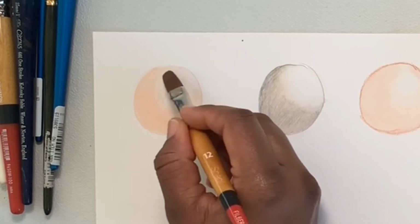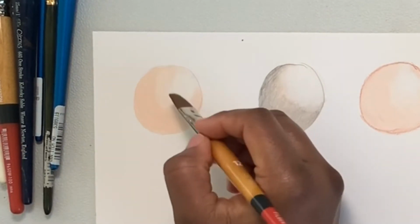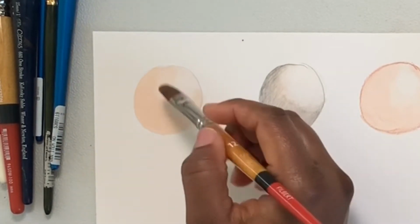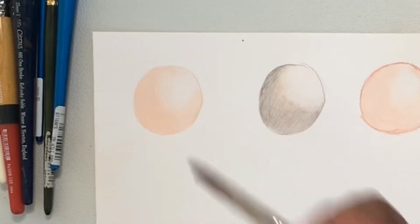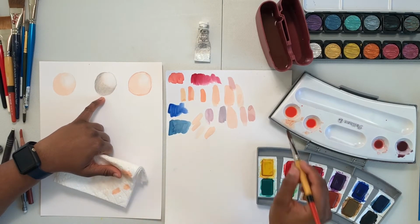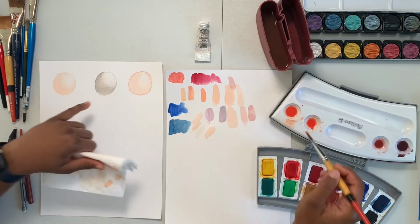It's like you're going half and half over that edge. And then you want to soften it. So water, paper towel, look for any hard edges and soften it, okay? You're just trying to maintain your highlight in the middle. On this one, because we already have the dark, I'm gonna skip that step that I just did, and I'm gonna go straight into value number 2, okay?